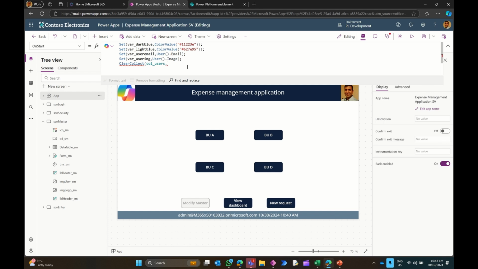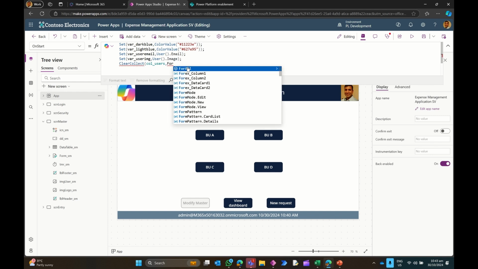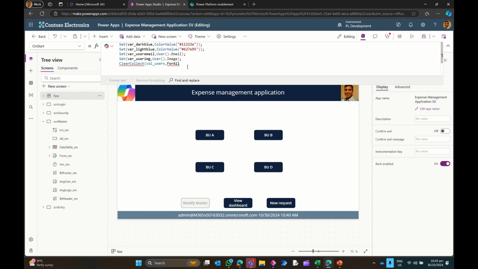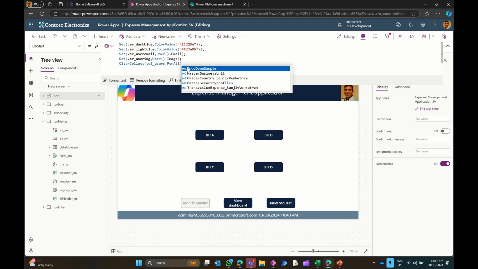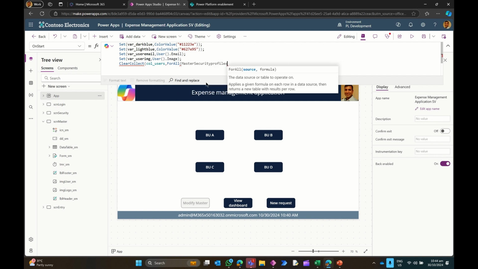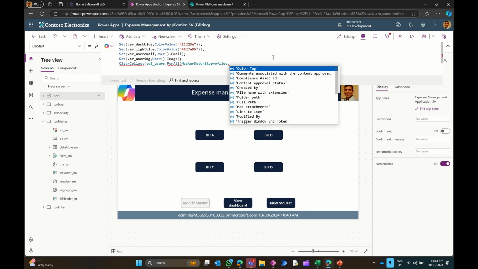So I'm going to say for all, and then open the bracket. For all of what? For all of the master security profiles, comma, and then you go ahead and collect.